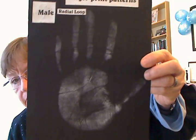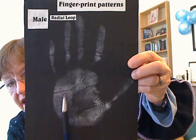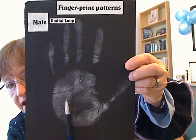Let me give you another example here. So this is a bloke. Don't forget, there are men in the world. So we've got heart line. Heart line's okay, but I don't really like those things going through it. And the headline again is forked and it's not very long. So this is somebody with a rather short attention span.